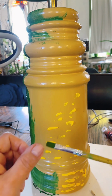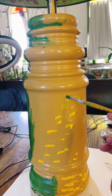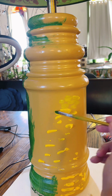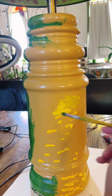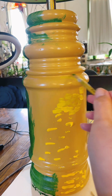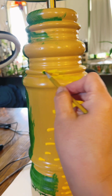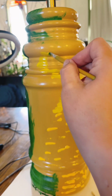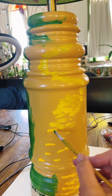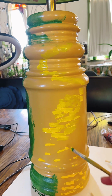So I'm going to use this brush. It's a universal brush. I'm going to see just how. I'm going to be using some different colors of yellow. I think I want to make it go up there, then come over here. And then come up here. It's actually an old light lamp that she's painting on. Yes.